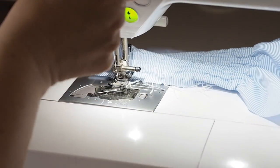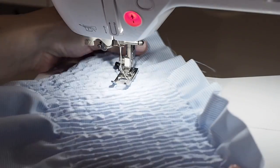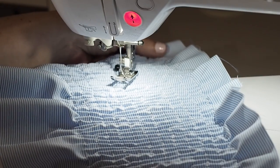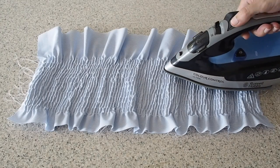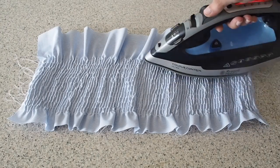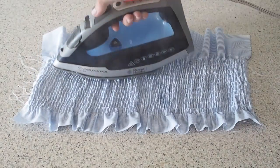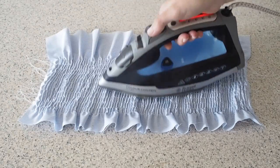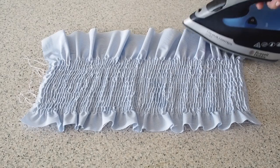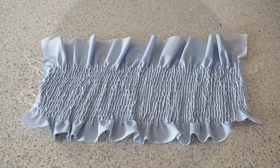I'm just finishing here my 12th line and I'm very happy with this. Now to add a little bit of steam. I'm just hovering my iron over the top of the elastic and you can see here what this is doing is just shrinking down the fabric and setting those stitch lines in place. I'll leave that to dry and while I'm doing that I'll repeat that entire process for the back.